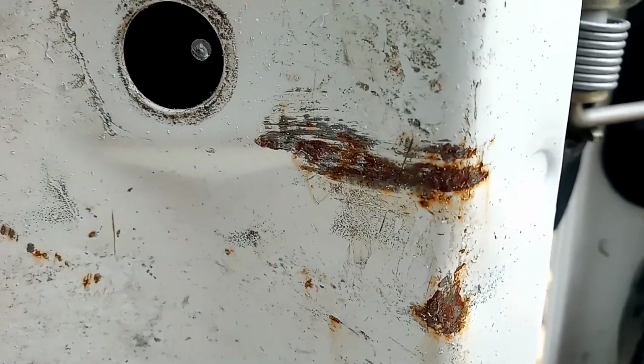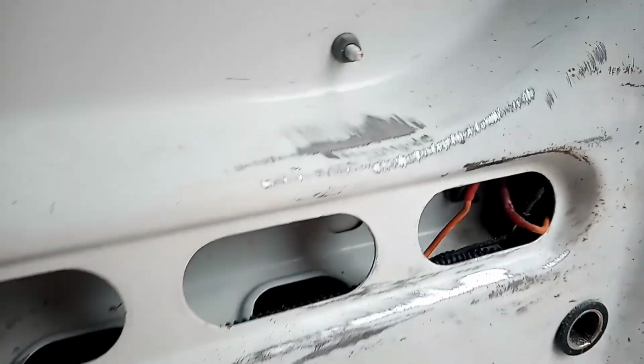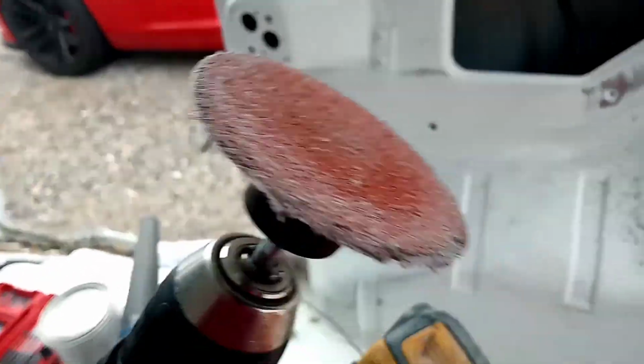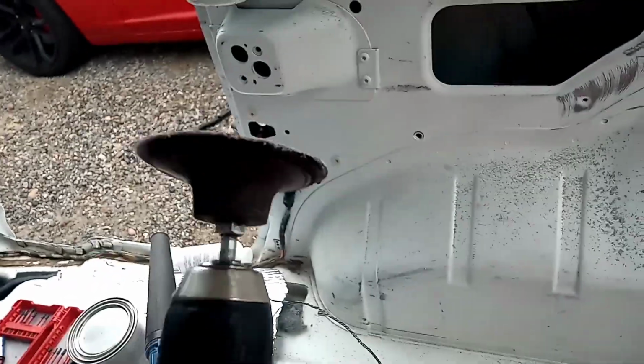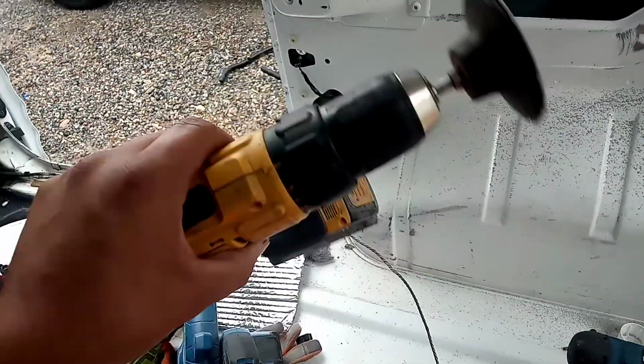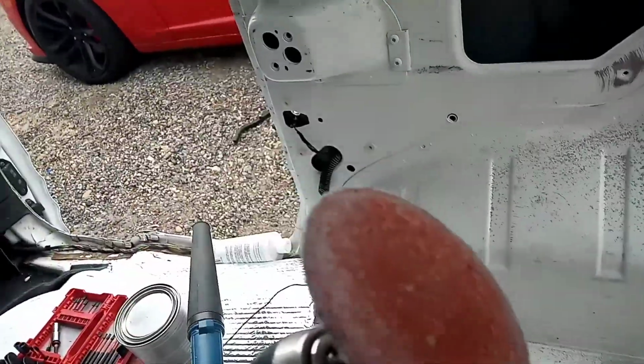So this is what we're trying to remove. I don't know if any of you guys can see that, but like I said, this is nothing compared to the other side. And you don't have to do it like this. I just find this thing, this is a like 30 grit sandpaper. It's on a little wheel, and it just goes on a regular drill. This cuts it down real fast.